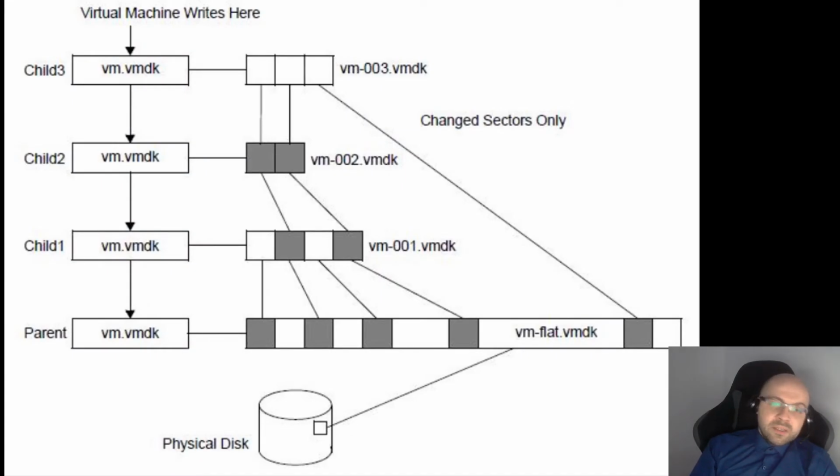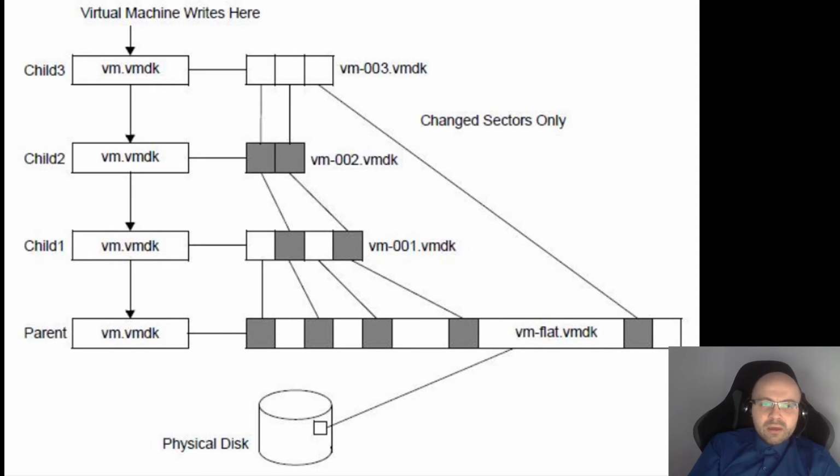So what is this copy and write technology? As you remember, I mentioned that differential or delta disks in a chain are children to the parent disk. So the parent disk is the disk that you used to have, which is your virtual disk. And the new children you create are only going to store blocks which are changed by the running machine, which means that they all depend on each other. And if there is a block which is not present in the child, it will go to the parent to look for the block until it reaches the parent disk.